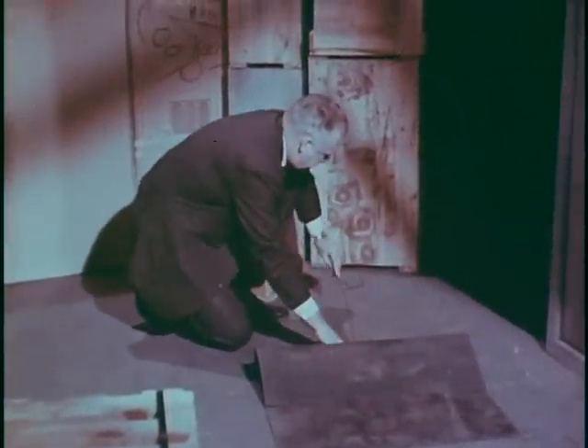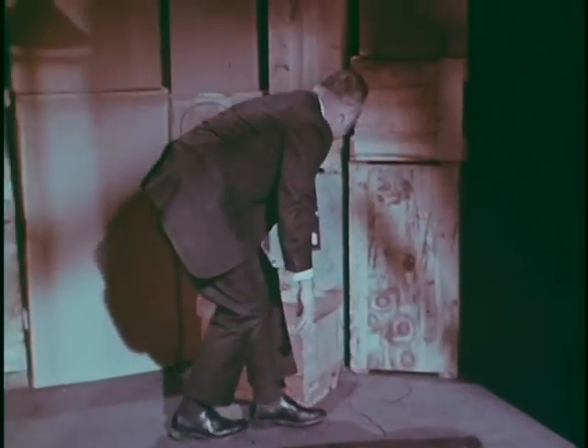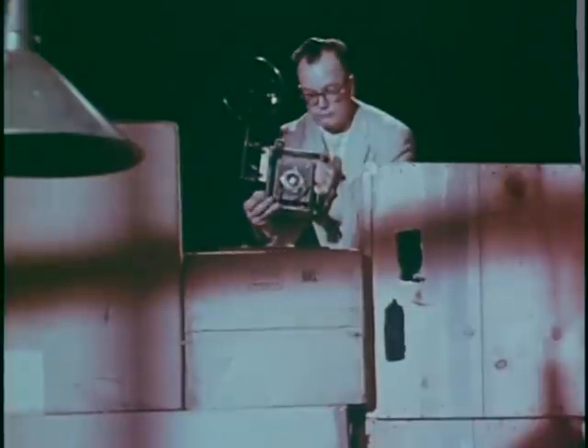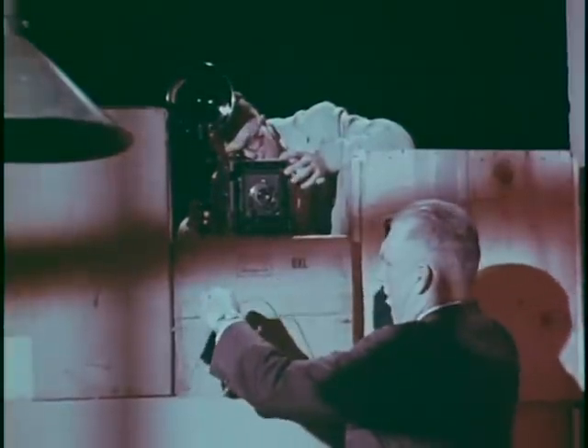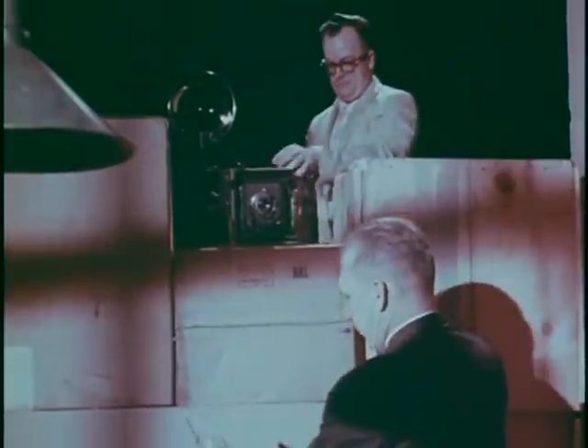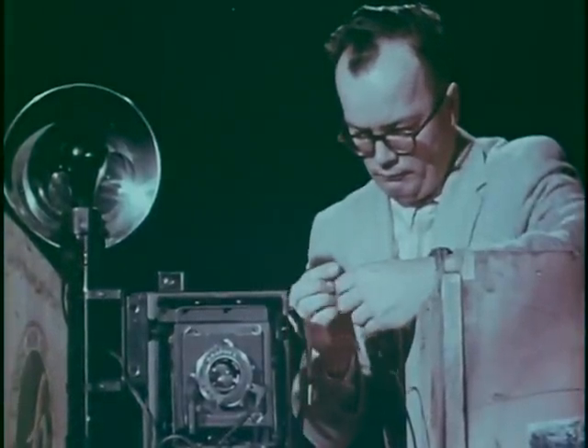Since the color red does not register on infrared film, this film is used to photograph documents where red rubber stamp marks obscure a signature. Infrared film is also used in so-called camera traps — a form of mechanical photographic surveillance where the camera and flash gun are activated by a tripping device. You set a camera, preferably a 4x5 press-type camera loaded with infrared film, in a location where an intruder will not observe it. An infrared flash bulb is used in the flash gun, synchronized with the camera and set off by the actuator wire. At night, leave a dim light burning to prevent an intruder from seeing the faint glow of the infrared flash bulb if he happens to be looking in that direction when the flash gun fires.